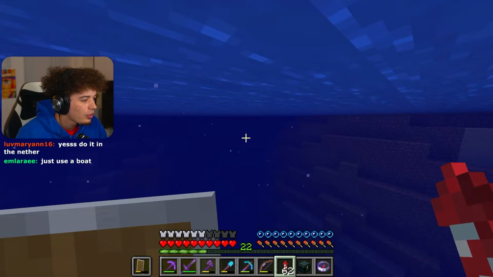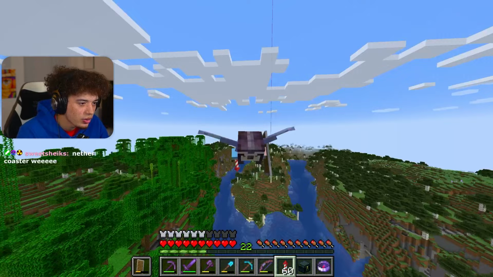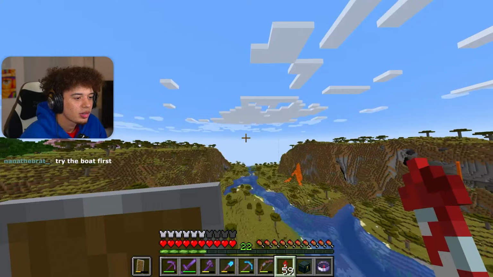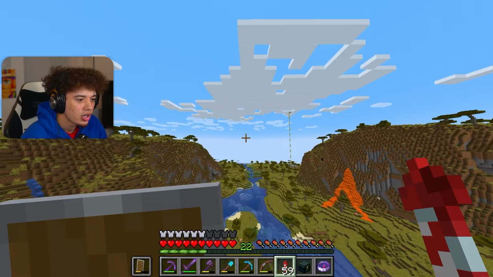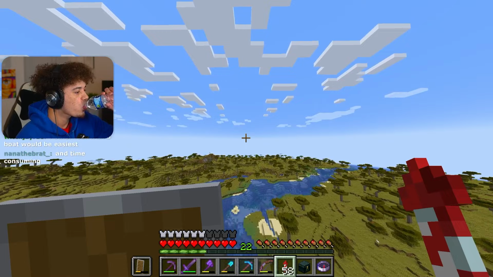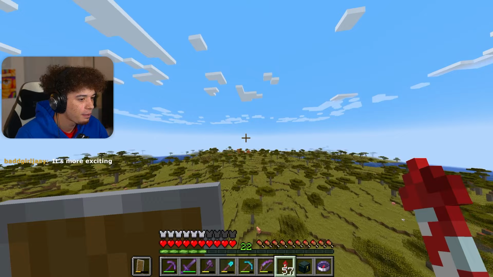Just use a boat. Okay, I see some people saying use a boat, saying it's a lot easier. Let me just see what y'all mean, because I feel like the boat method just sounds very basic Bob-ish, you know? I feel like the rails would be more exciting to set up and then push the villager down. But let me just see what y'all mean. Just make a farm close to one of the villages and go there as needed. We could do that too, instead of bringing the villagers to the house. That is a good idea.